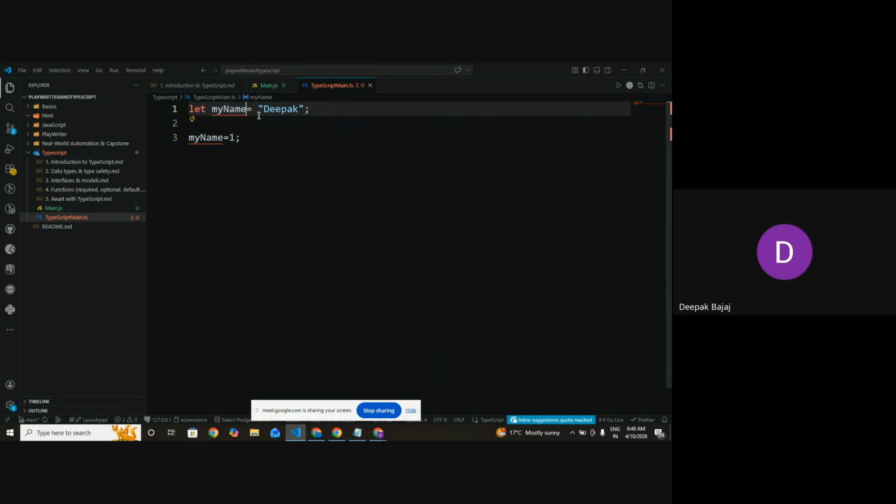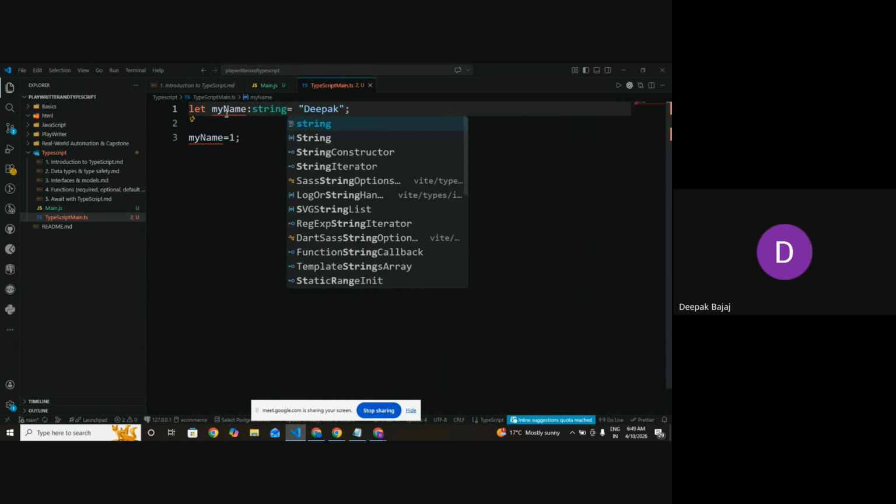And let's say you have a requirement: I want my variable to support both, or multiple, types. How can you do that?